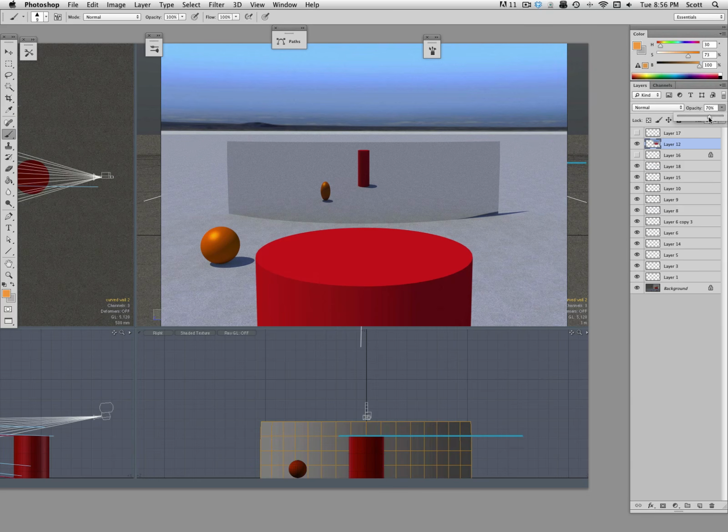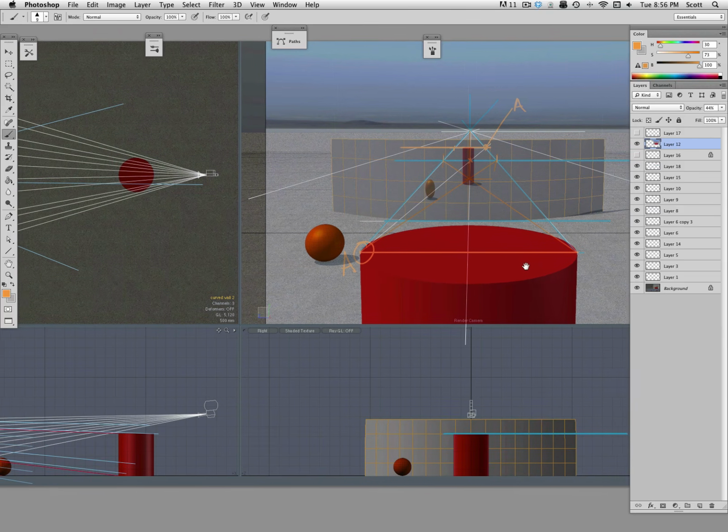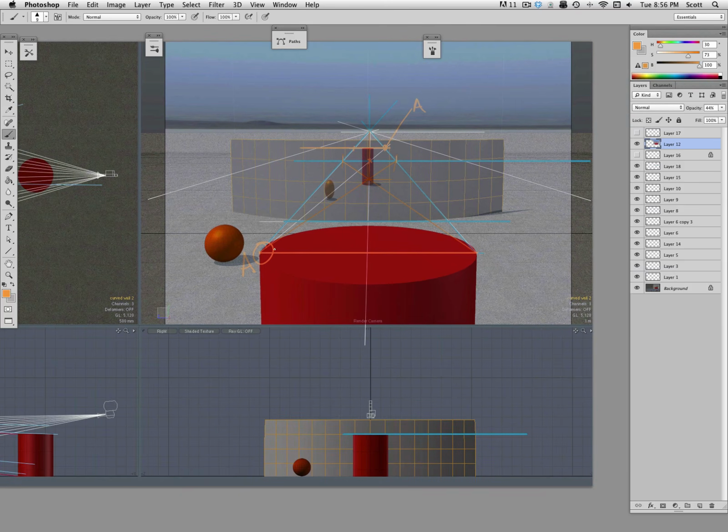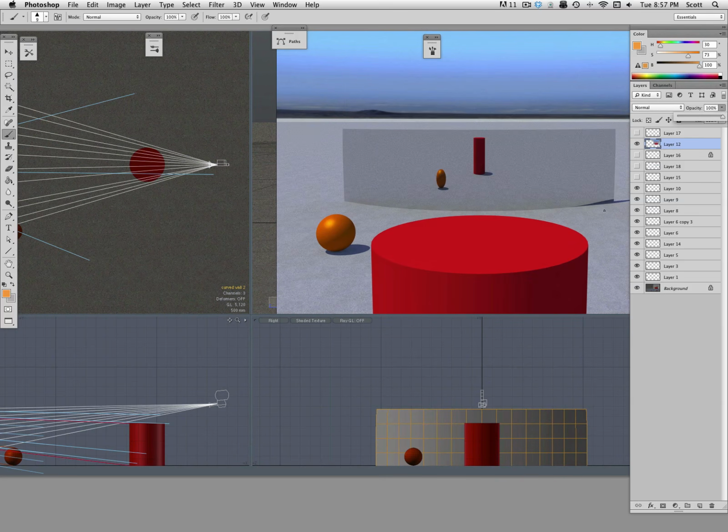Let's change this opacity so you can see. Yes, look, the height of the cylinder. That's another way you could find the height of the cylinder. Just mirroring a plane into here will give you that height. In fact, it didn't even have to be this width. I could have just drawn this all the way across. It has to be just any plane, because all you want is this dimension in front reflected into the mirror. So you just need the X and you need to mirror it in. That's another way you could get creative and use perspective to plot that reflection. So that's just a little retrace of that. Again, I'll give you this layered file.